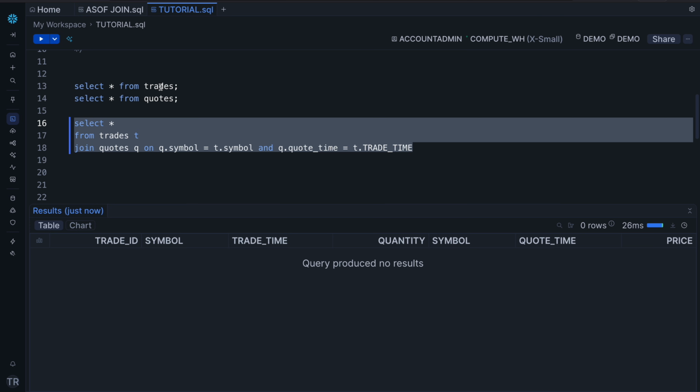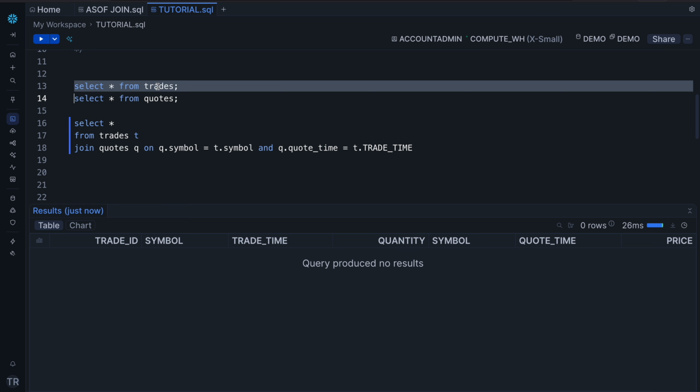And this is exactly where you will need something called an ASOF join, because ASOF join is going to join the two tables using a timestamp field or a date field, where it will either look for an exact match or it will look for the nearest record which is preceding the current value or following the current value. Now let's see how that exactly works.